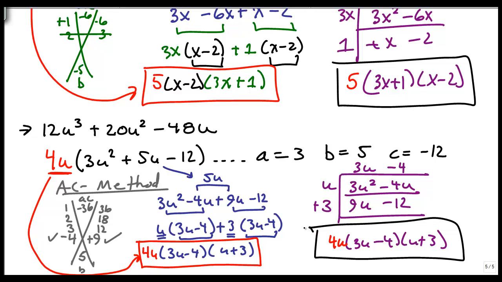So you can see either method, whether you use the AC method with factoring by grouping or the AC method with the box method for factoring, either way works good. These are tough problems, and when you go through this part over here with the AC method, when you're looking for that combination of numbers, you just really need to write them all out. You can't give up. You can't just say, oh, I can't find the correct values that work. You need to write out all the factors and then consider which ones could combine to make this constant value of b down here.